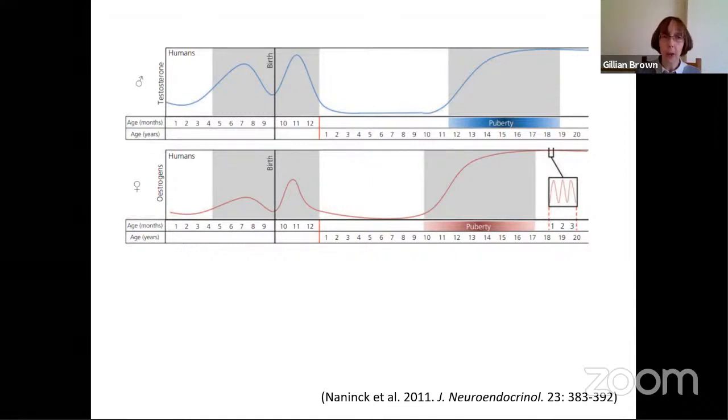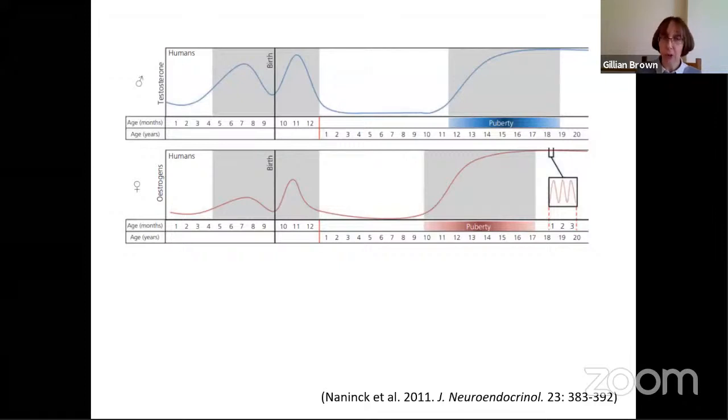So if we look at the top panel, before birth, there's a rise in circulating testosterone levels in human fetuses in the mid to late part of gestation. Levels then drop around the time of birth. There's a peak within a couple of hours of birth. And then there's an additional surge around 3 to 4 months of age before levels drop again throughout the rest of childhood through to the pubertal rise. There's a similar pattern in females in terms of the rise in estrogen levels before birth, during this early postnatal period, and then resuming again during puberty.